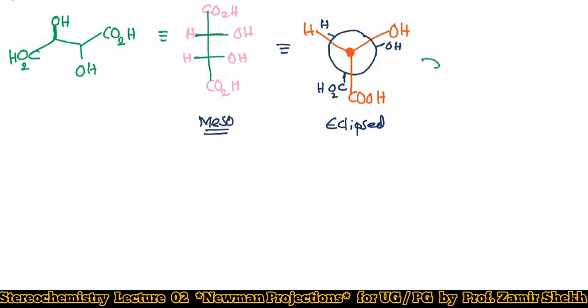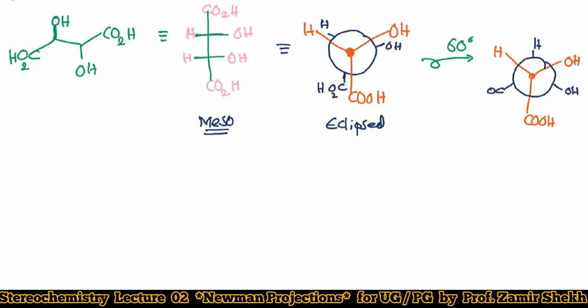What happened? So do the practice here now. Without practice, it's very difficult. Okay. The three substituents should be in this fashion. So I will change the color. This is my front carbon, COOH, OH, and this is H. What are the remaining three substituents now? 60 means this is my hydrogen, the OH. Okay, got it?